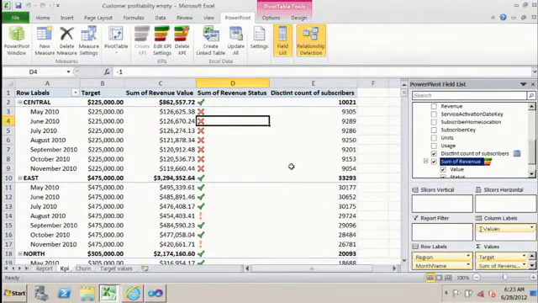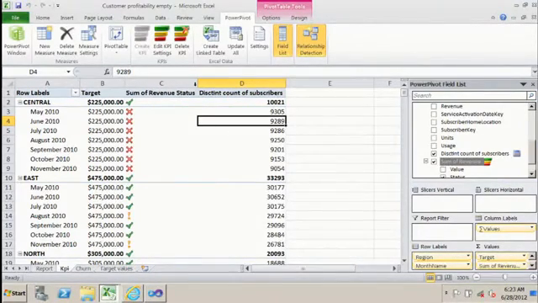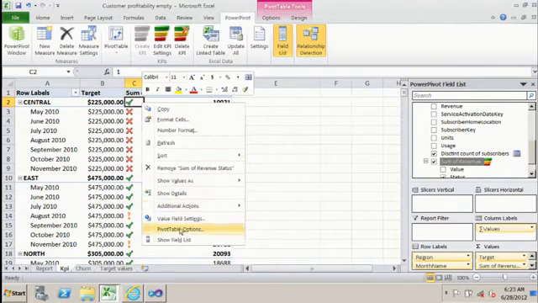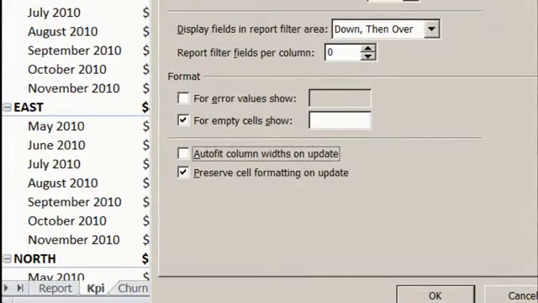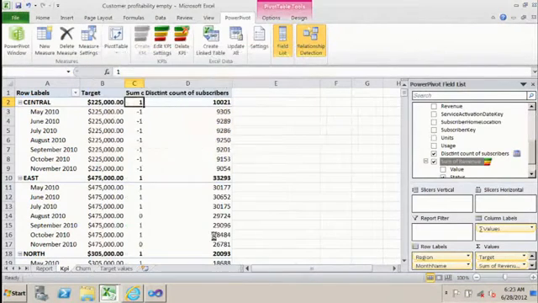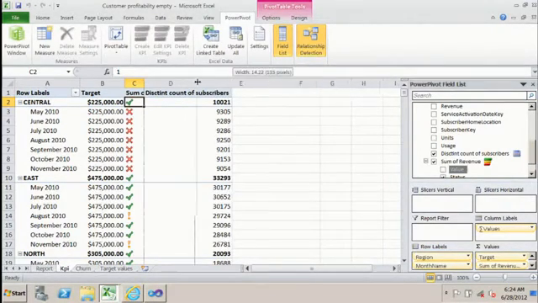Another quick tip that I want to show you is, you see sum of revenue status takes up a lot of space, right? It's pretty annoying. And when I make it smaller, and let's say I remove this, it will now automatically become large again. This is one of the characteristics of Excel. What you can do to make this better is, if you make it smaller, right mouse click on the pivot table options, and in the pivot table, turn off auto fit column width on update. I do this all the time and it saves a lot of time. Press OK. Now when I remove something or add something back, you see it just being kept the way I created it.